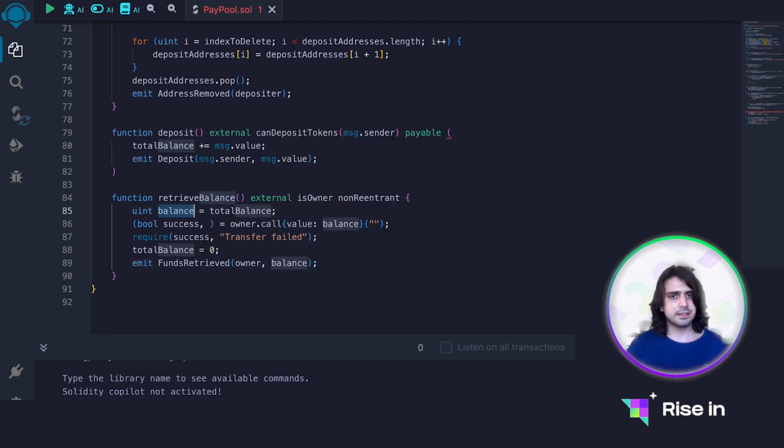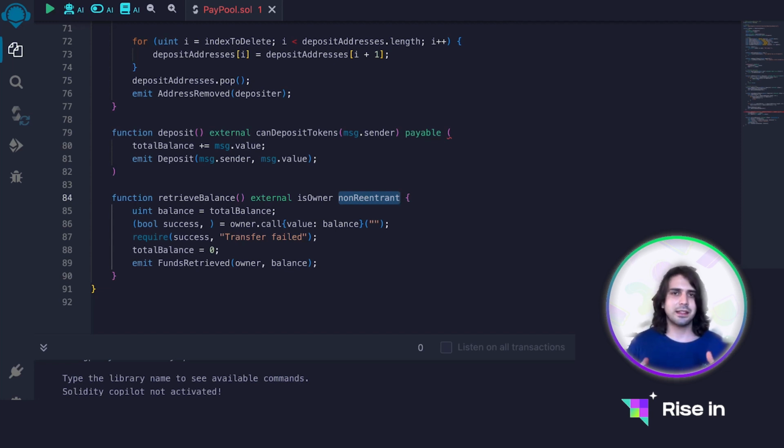We got the balance here because I want to use it at the end, after I set total balance equal to 0. We actually transferred the tokens and we checked if this transfer was successful. Then we set the total balance equal to 0. And finally, we emitted the event. And that's how we are going to create functions resistant to reentrancy attacks: by saying bool success with this kind of call, and after checking this, and finally, you need to use this nonReentrant. So there are other ways. This is just one way.